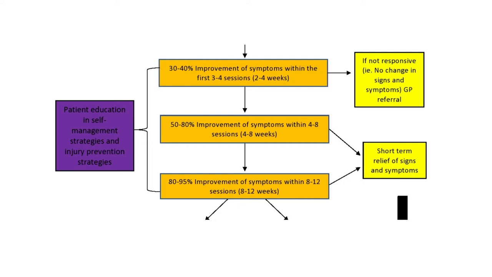If a reasonable improvement occurs in the first treatment trial of three to four sessions, the patient moves to the second stage — the second orange square. This is where we really get into the case and try to achieve lasting symptom change. Treatments are typically four to six sessions over four to eight further weeks, with expected improvement of at least 50 percent, sometimes up to 90-95 percent, depending on how long the person has had the problem.